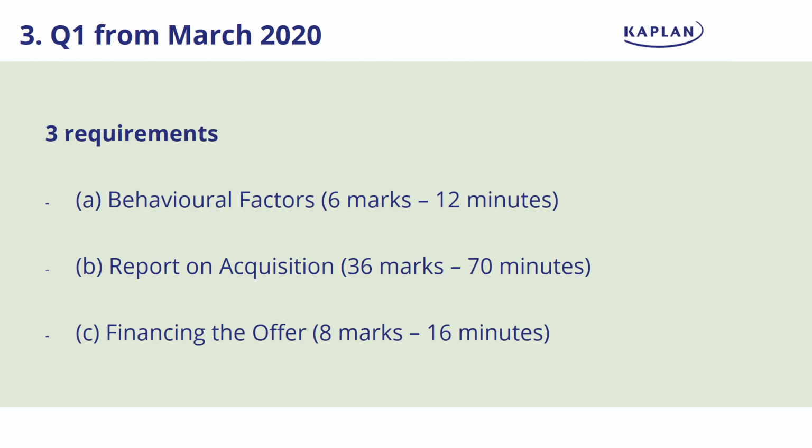Another good bit of technique to use here is you can answer these in any order. So if you look at this and you think actually financing the offer is quite a nice 8 marks, which I think actually it probably was, I'd be looking to maybe even do that first. So before I get stuck into a 36 mark bit, I might look at that and go, part C, okay, how do we finance this cash offer? As long as it doesn't rely on anything that you've done before it, you could always do that first.